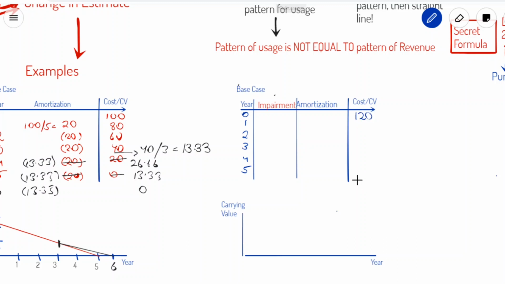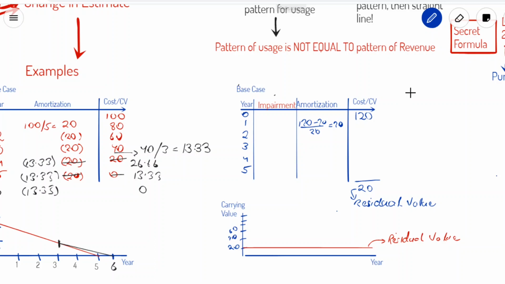Now let us go through a very interesting combined example of all of what we have studied. Let's say we purchase an asset for $120 at year 0 and we expect to use it for next 5 years and its expected residual value is $20. So can we compute the amount of amortization every year if the method of amortization is straight line? Yes, of course. It's simply the cost less residual value divided by the useful life, which is $120 minus $20 divided by 5 years, which is $20, which means we are expecting to amortize that asset by $20 every year.